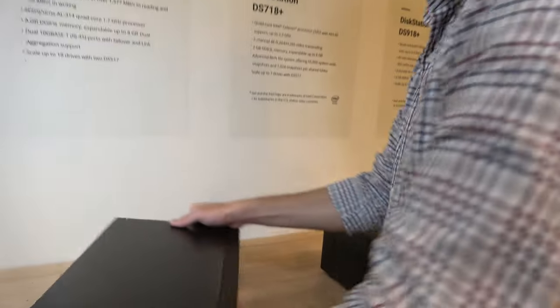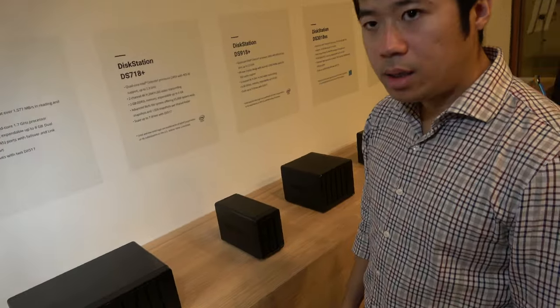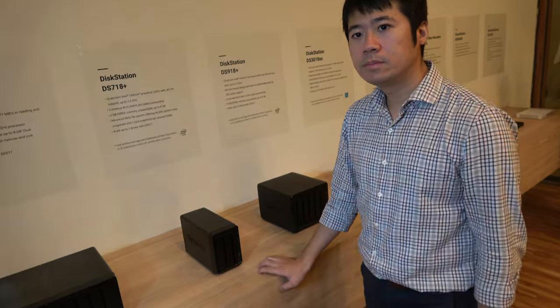And all of the 18 are the same speed as the internal ones? All 18 are going to full speed? Yes, it will get the full speed as the internal ones. Nice. And the 5-bay expansion is the same as last year, just the standard expansion box? It's the DX517. And is there a good price for that? DX517 is already available on Amazon. It costs like $200-$300? I'll check later.